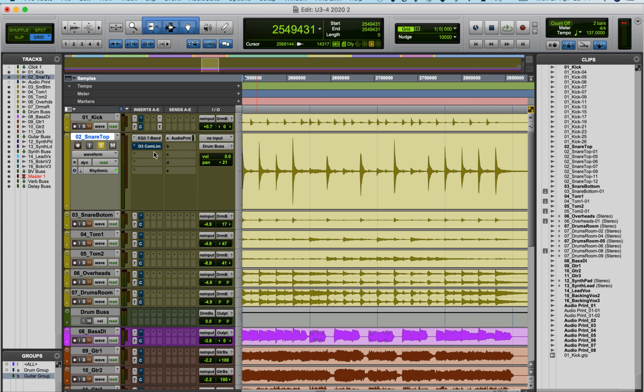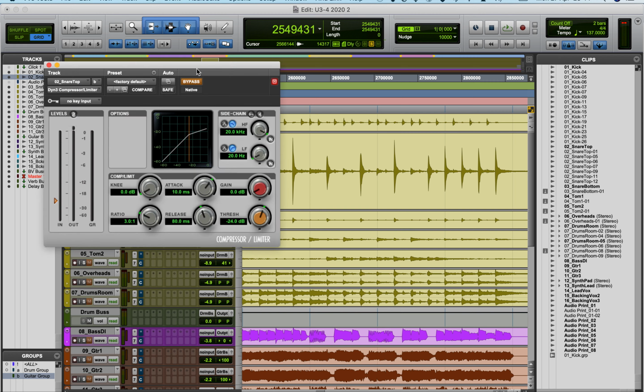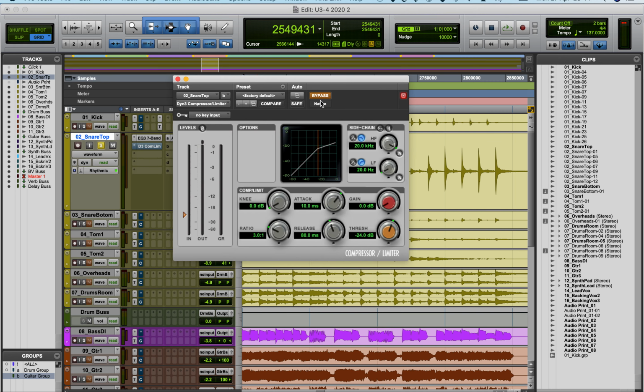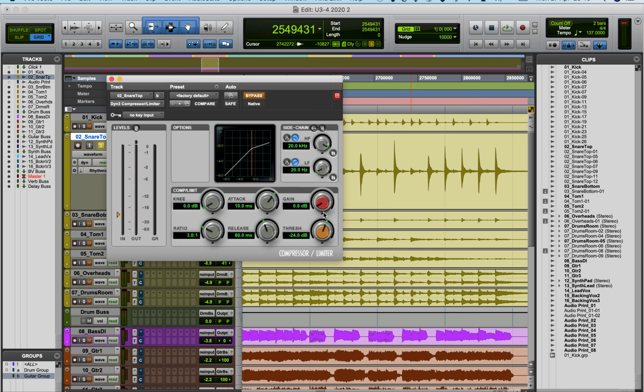So let's open up our compressor that we're going to use here. And you'll notice that all of the defaults are really quite sensible. They're good defaults. Essentially, we've got a ratio of 3:1, which is a reasonable amount of compression without going too far. Our threshold is set at -24, which is usually where these things need to take effect. Our makeup gain is not put in there at all, and we've got a fairly smart attack time, and I'll explain why in a moment. So let's talk about these settings.